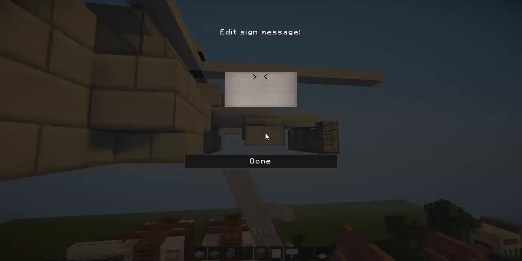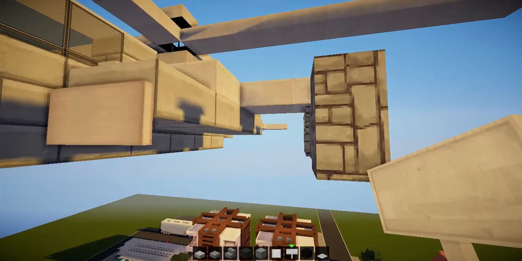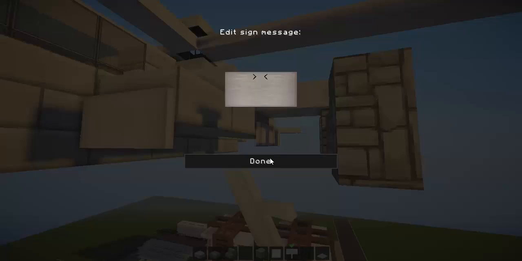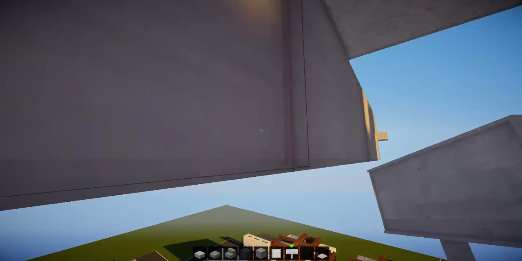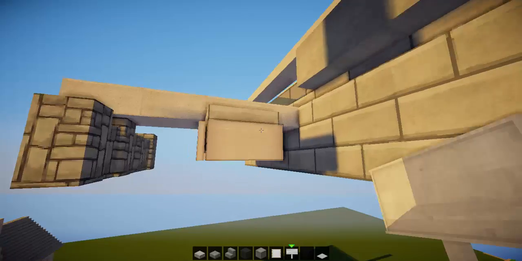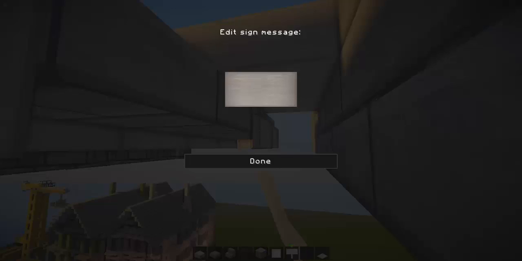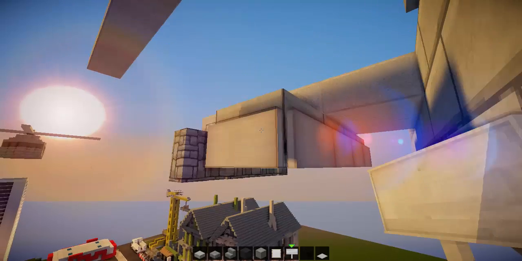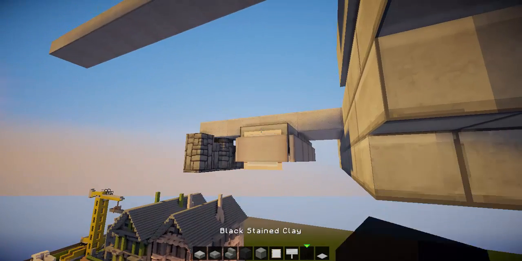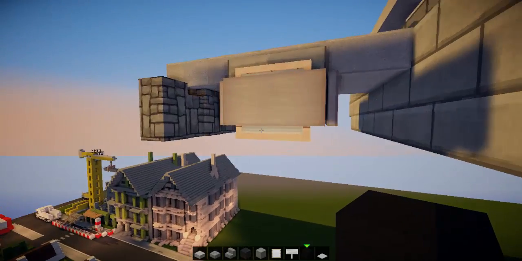So I'm going to do the same on here, signs all around, like so. Pretty easy to be honest, and I think it gives a nicer look, a less big square blocky feel, and a slightly more detailed look. Anyway, that's what I was sort of going for, a bit less blocky, just a bit nicer in general to be honest.